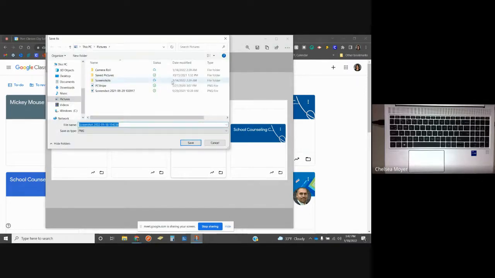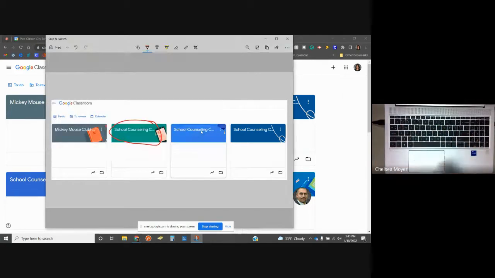And when you save it, it will default to your pictures. I would highly recommend, I know on my desktop computer that I use on a daily basis, I have screenshot 1, screenshot 2. I have a ton of screenshots. Name them something to make your life a little bit easier. So we'll just do, let me save it. And now that picture is still on my clipboard.